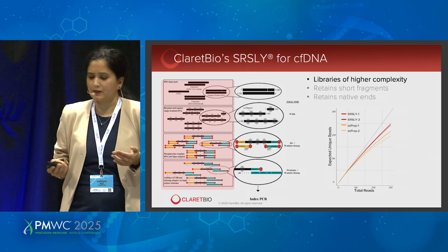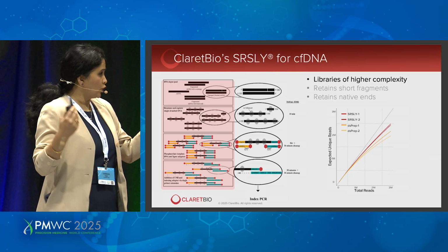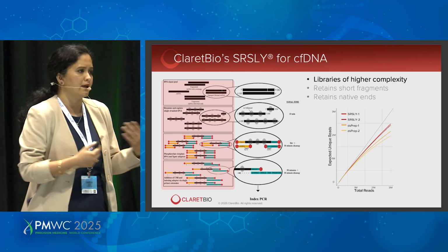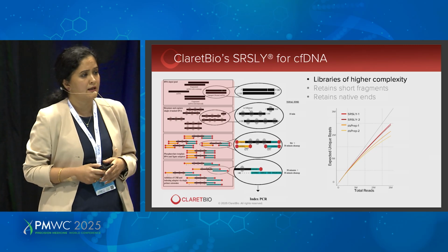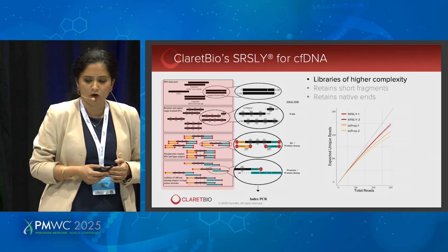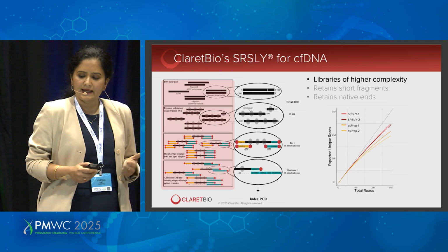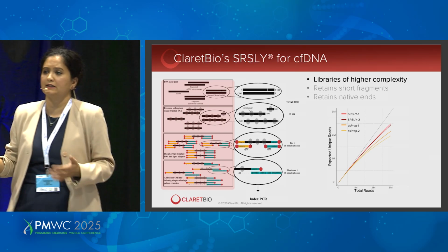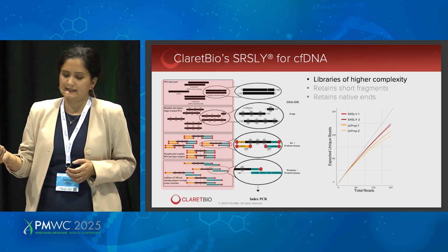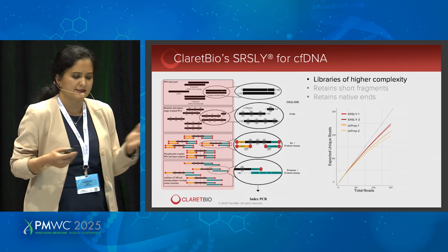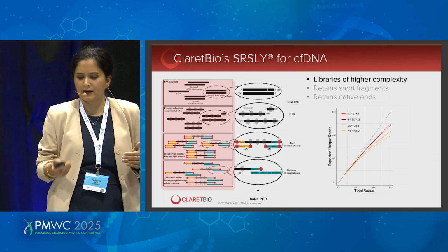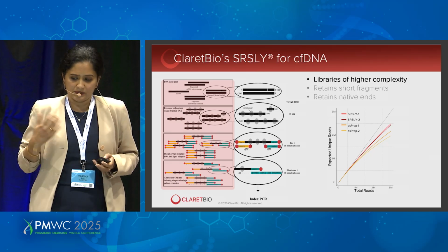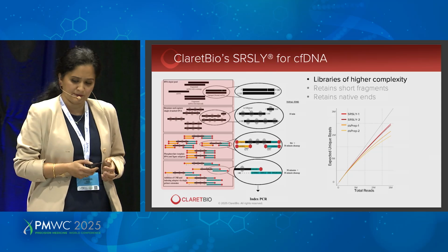It's a standard library preparation workflow. You could also add UMI. So if you are doing normal targeted enrichment downstream, there are optional UMI steps. But there are certain salient features of Seriously. One is that you generate libraries of higher complexity. The fact that you're retaining all these additional molecules means your complexity is much higher. The graph shows a comparison between Seriously and a standard double-stranded prep. Because of the capture of nicked, ultra-short, and single-stranded DNA, your complexity is much higher.